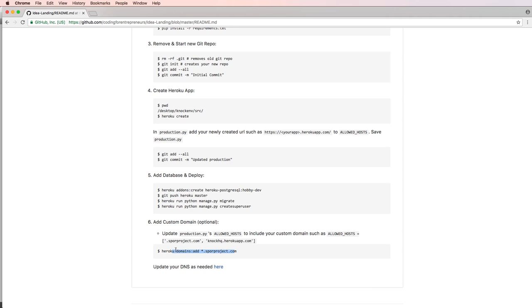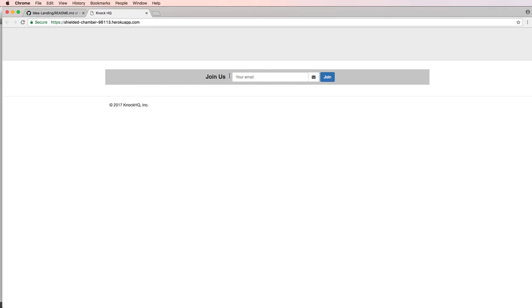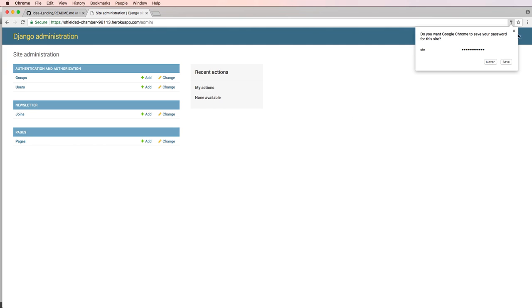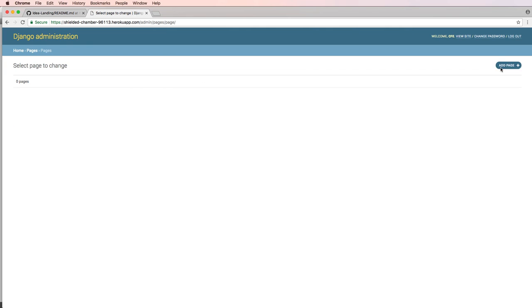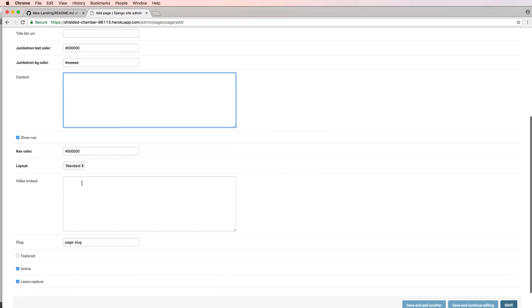All right, so now you could add your own domain name if you wanted, but what I'm going to do is just do heroku open. And here we go, so we actually have the homepage there. It's not looking that great, so we need to go into admin, and we're going to go into our user, whatever user account you actually made. Then I go into pages, and I'm going to make my first page here. I'm going to call this Spore Project. Button title, I'll keep it as join. The actual content itself, I'm just going to say, hello world.